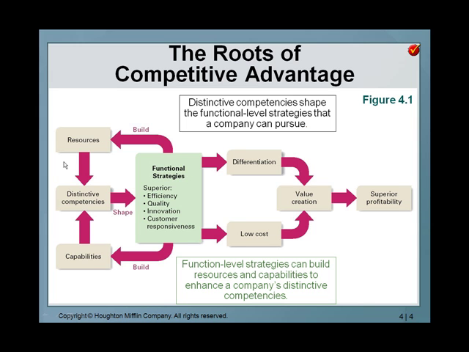So we always try to use examples. Let's use the example of Walmart again. That always seems to be one of our favorite examples. Resources wise, what does Walmart have? Well, Walmart has a great RFID technology. It has a great tracking system, which is a tangible resource that the firm purchased and the firm has access to, and it has refined, that allows it to keep its inventory under control.